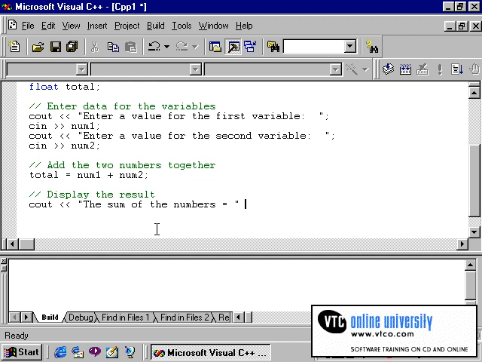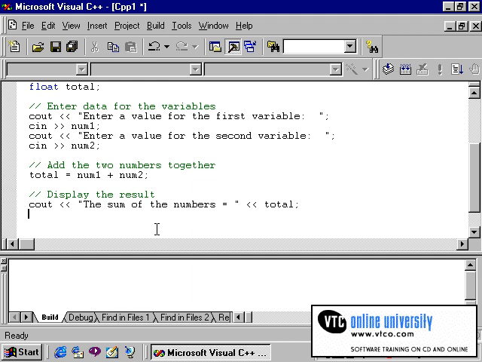And then I need to use the insertion operator once more to separate the items of the cout statement, and then type the word total, but notice I do not put the word total in quotation marks. If I did, then I would get the word total as opposed to the sum of the numbers. Finish this line with a semicolon, and our program is almost done.